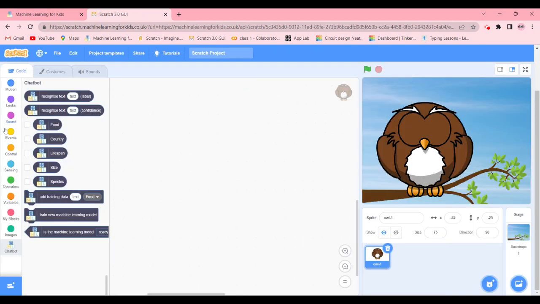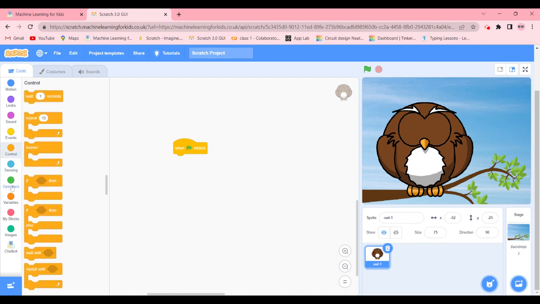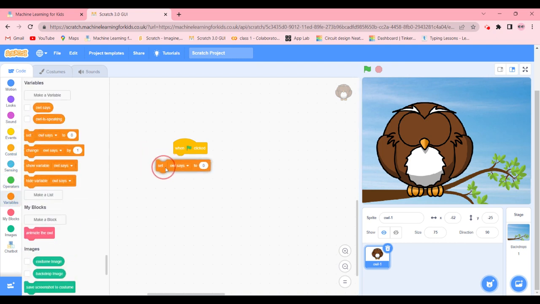And you will be given some code, like when green flag is clicked, set owl to owl said or owl talking. And then when you run that project, it's going to ask you whether you want to ask it something. And when you ask it some type of question, about anything, it says, sorry, I haven't been taught yet, right? Well, here's what you have to do.